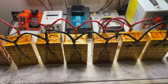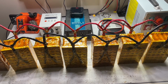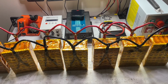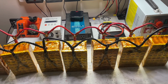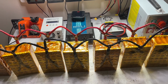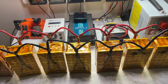So now that we've gone ahead and hooked everything in parallel by hooking up all the negatives and all the positives to all 7 of our cells, we've created one giant 4.2 volt battery. And the reason we're doing this, of course, is to top balance. You always want to make sure you top balance all your cells before you build any power supply. That way you have a more efficient unit.